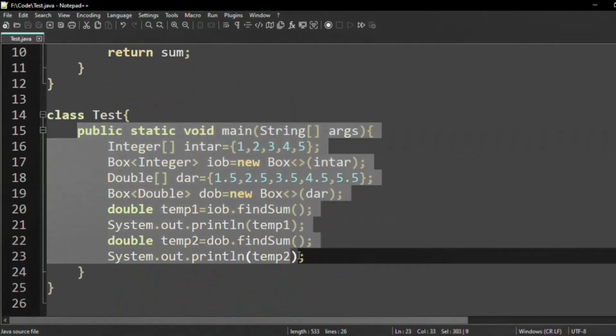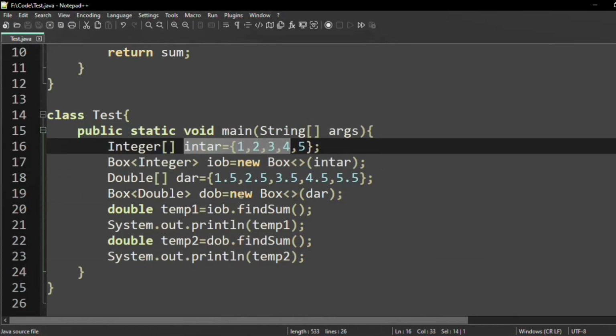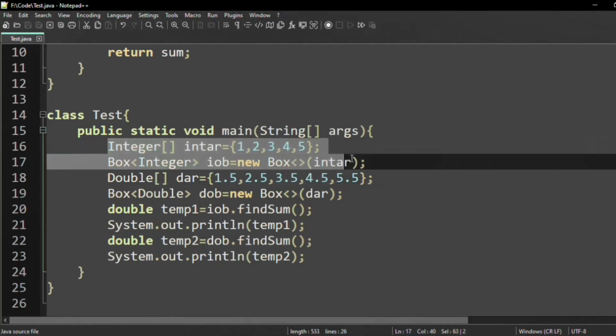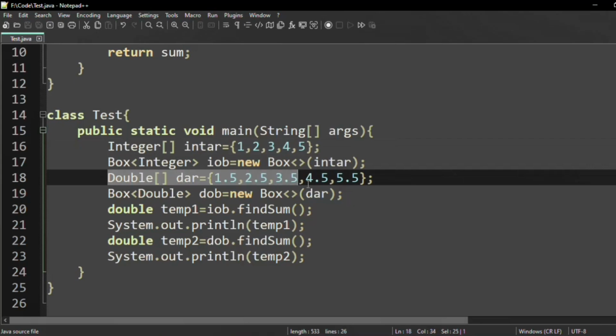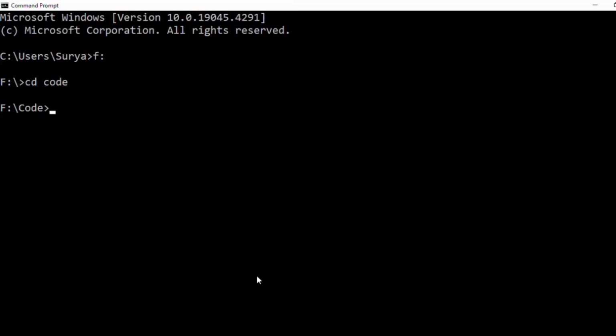In the class Test we are using the main method and passing the integer array and double array like this, to find the sum of this integer array and double array. So let us compile and check.